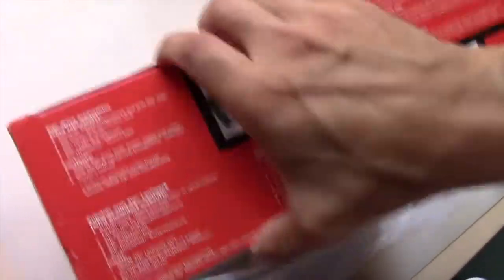I was lucky enough to find a new in-box Zip drive for Macintosh at a very reasonable price.